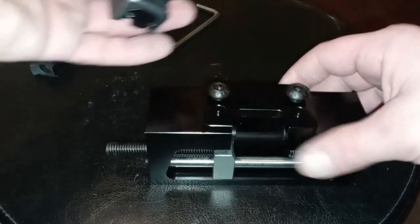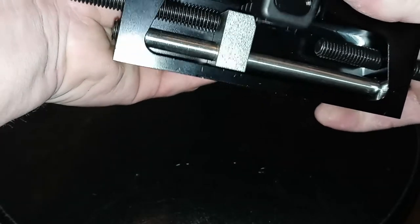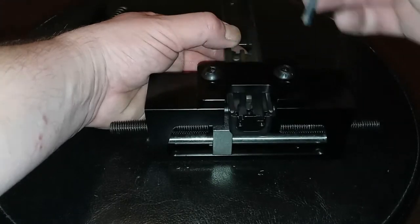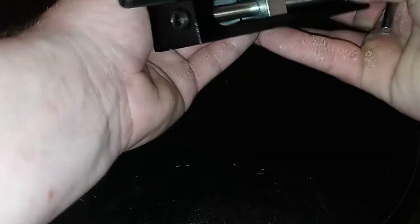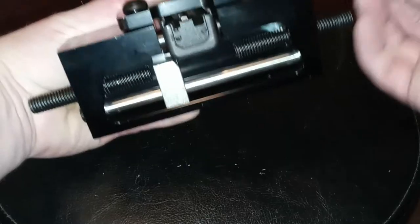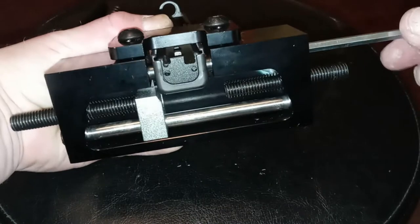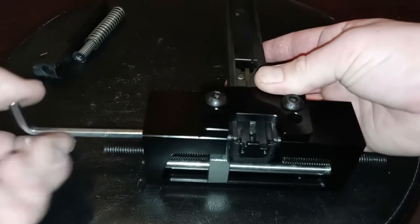Take your slide and raise this up — you have to loosen this to get it to the right height so your slide will fit in there. Once you've got the slide nice and secure, adjust it to get it into the right position so that the pusher will push your sight out. I'd say center it, which I just did. Now tighten down these top screws, which are those plastic pins that hold the slide in place and secure it.